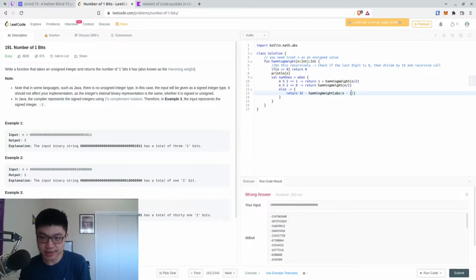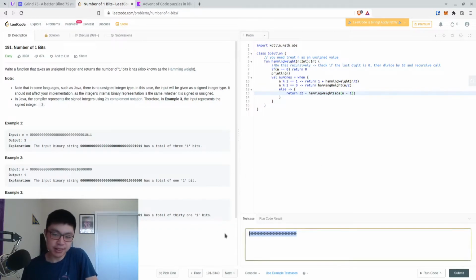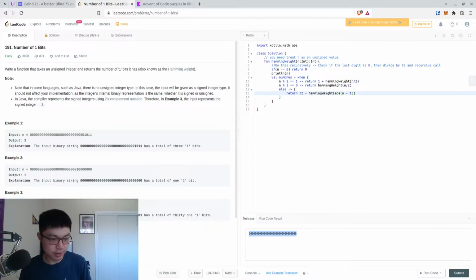The problem is that if we do something like, let's go back to negative 3, right? If we do this, it'll be 32 minus Hamming weight of absolute, that minus 1. In that case, we'll have 2, and that's 0.